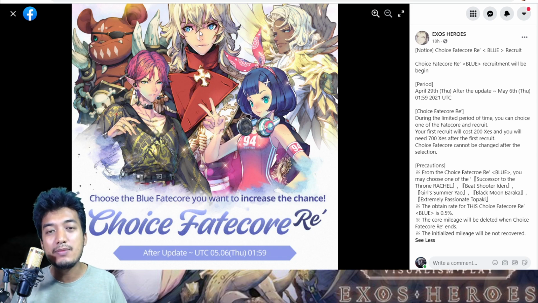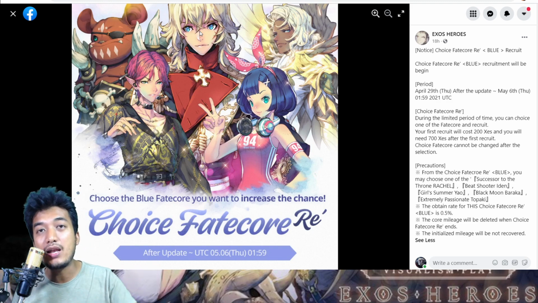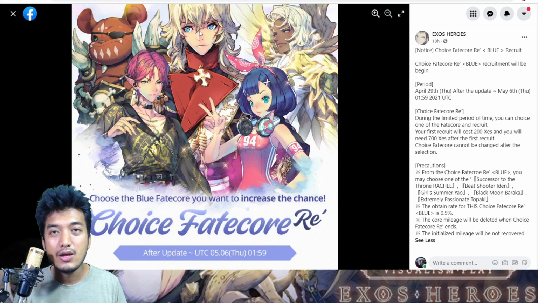And the best thing about them is that you really don't have to equip the blue Fatecore in order to provide that blue Fatecore buff in the battlefield. You don't even need to hire this kind of units in the battlefield in order to enjoy that blue Fatecore buff. Once you have got the blue Fatecore buff, it is already gonna be in effect.